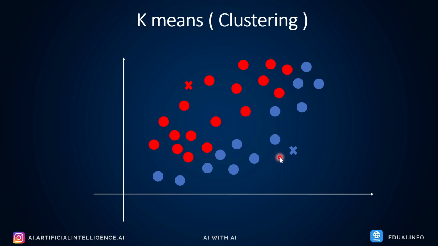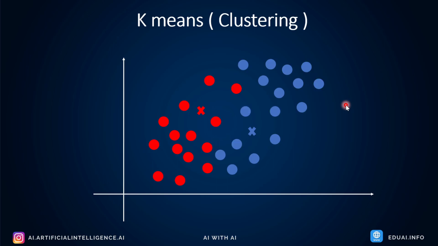This doesn't mean we have created the optimum cluster. Now the algorithm will move these seeds to the centroid. It will move to the centers of the new clusters which it has formed, something like this, and then reset. So the seeds are moved, they come to the centers of the new clusters, and then it asks the same question again. It keeps repeating the same thing again and again.